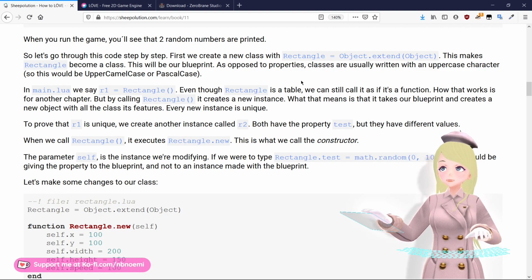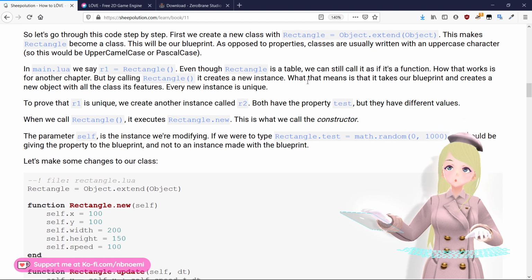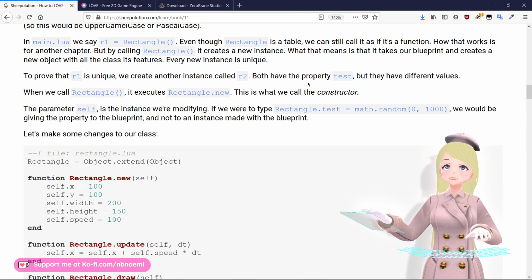Every new instance is totally unique. It has the properties, but it has its own values for those properties. To prove that R1 is unique, we create another instance called R2. Both have the property test, but they have different values.